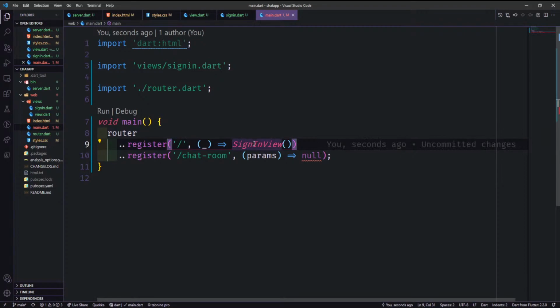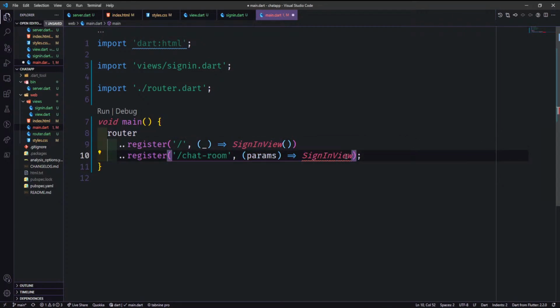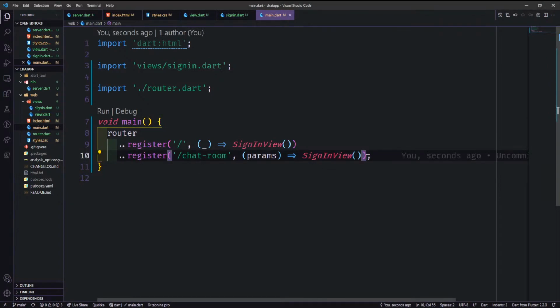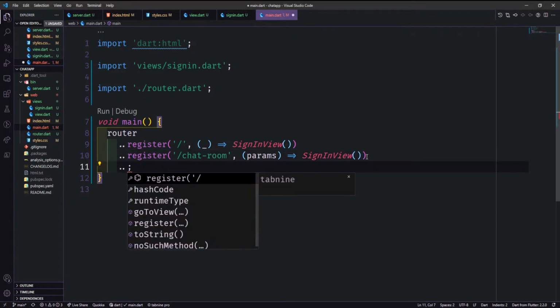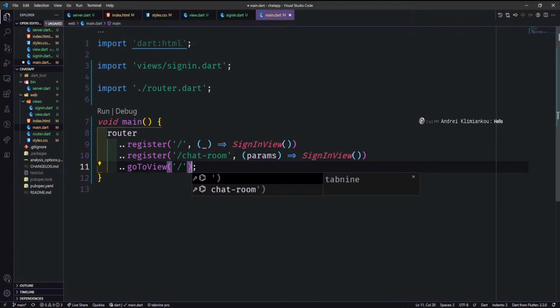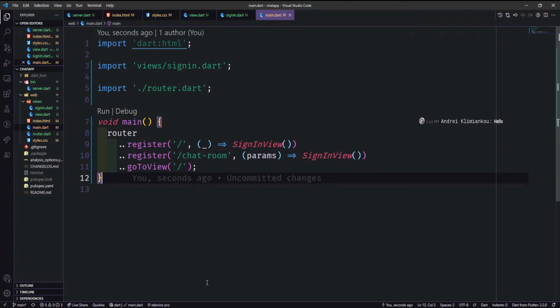What I'm going to do is have this also point to the sign in view, like that. And then we'll just call go to view, and we'll have it start at the index. All right.